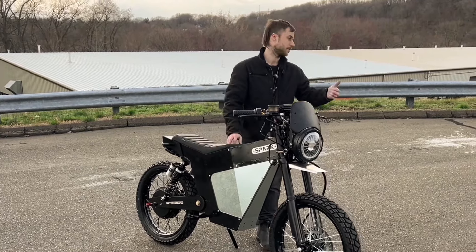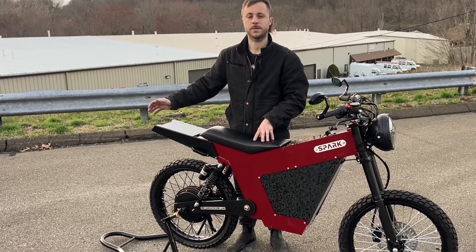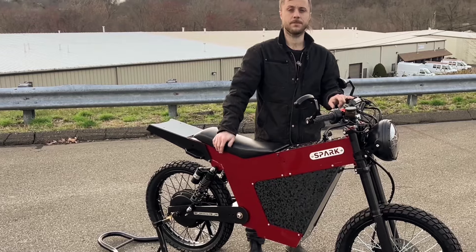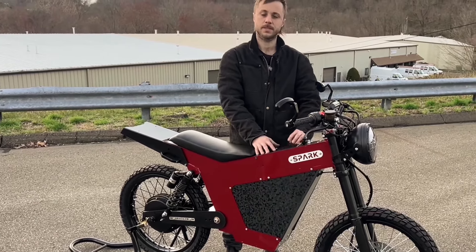There are also a variety of other panels and cosmetic features. This is a unique rear rack that includes a charging inlet, so you can actually take a power extension cord and plug it right into the bike. There's also a bash guard on the front, so if you want to take the bike off-roading, you can protect your controller. There are also ankle guards on the side to protect you and your bike on the trail. Here's a standard rear rack that extends out and has mounts — the rear light also extends out back so that cars behind you can see it. Besides our stainless steel side panels and acrylic panels, we also have a variety of different vinyl wraps, like a faux crushed carbon fiber.